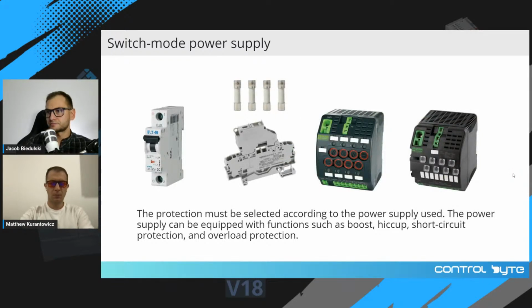Okay, so in control circuits, you have to apply protective devices like circuit breakers and fuses. There are different types of protection devices in control circuits. So on the left, you can see a miniature circuit breaker. Then a standard fuse with a special terminal for this fuse. You can find also modules which are equipped with many fuses. These are fuse blocks. And on the right, you can see an electronic protection device.